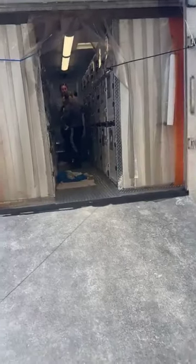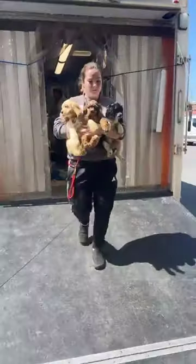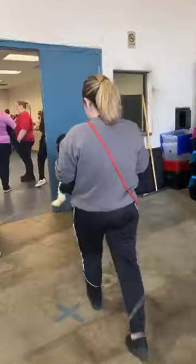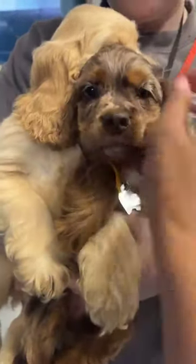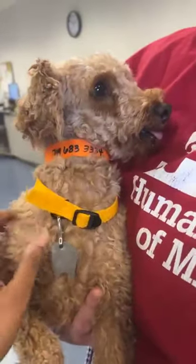Looks like we've got a couple coming off right now. Oh, we got more cocker puppies! How cute are these guys? They're so cute! So we'll follow them into the building and they're gonna make their way to their little kennel homes for now. Look at these guys! There's nothing better than puppy faces in the morning. Maybe a short week, but we're still busy here at the Humane Society — bringing in sweethearts.